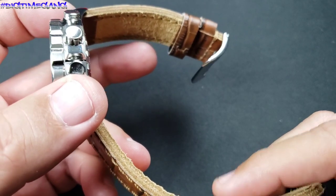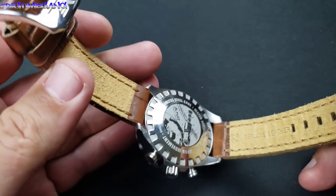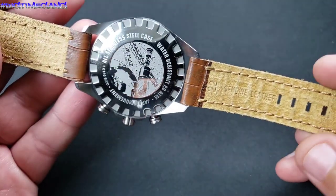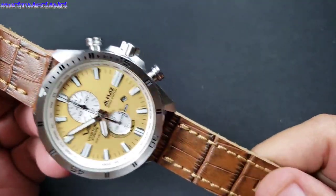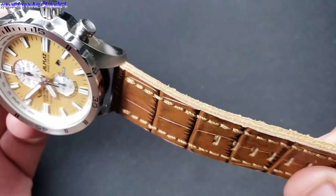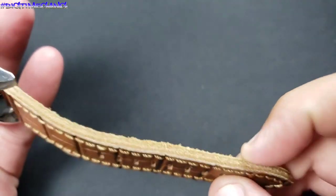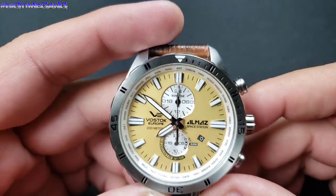It won't be in the rotation more than once a month max. So leather just is not my cup of tea. It's just your run-of-the-mill basic leather. Got a nice finish on it. Feels okay, but in my opinion, it's way too thick. But the watch itself is dope.